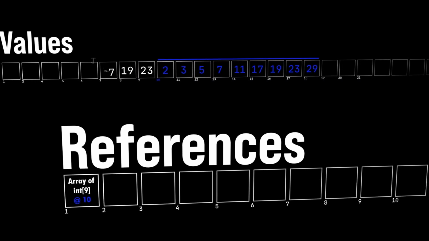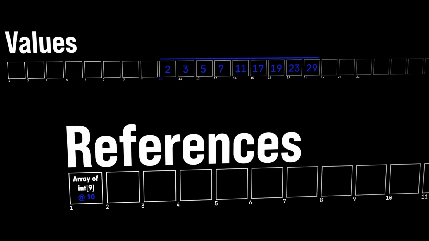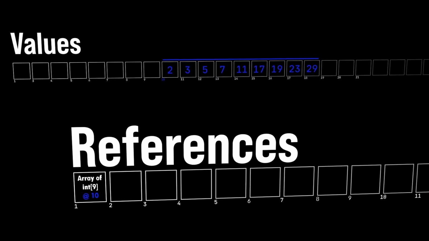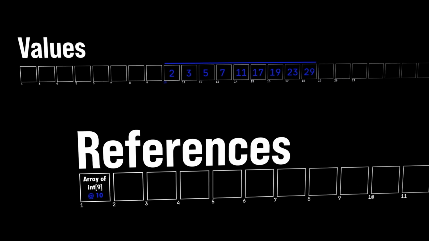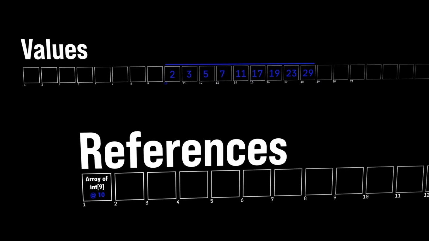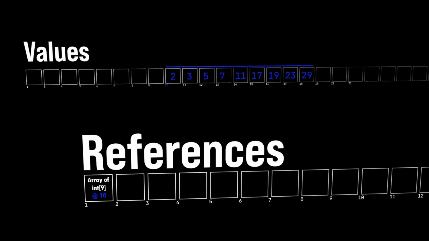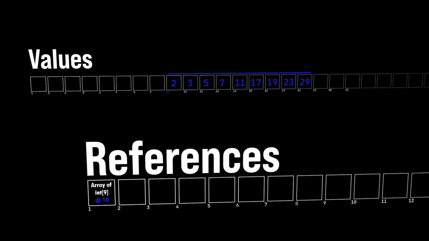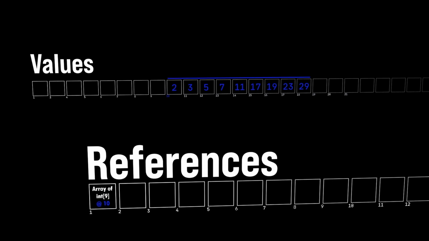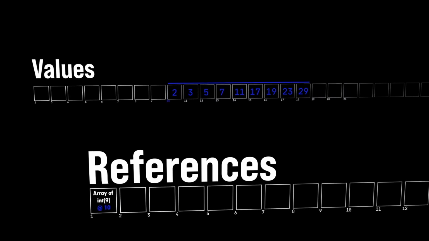But notice that we created a whole new array in memory. It has nothing to do with the original array we created. We copied over all the values, added our new value, changed the size, and then changed the reference. We didn't actually resize the original array. To have a resizable data type, we have to consider something a little bit differently. And for that, we're not going to think about our memory anymore in values and references. Rather, let's just think about memory as storing objects.